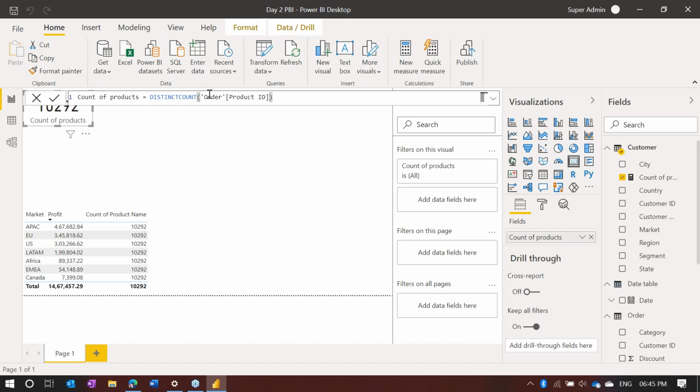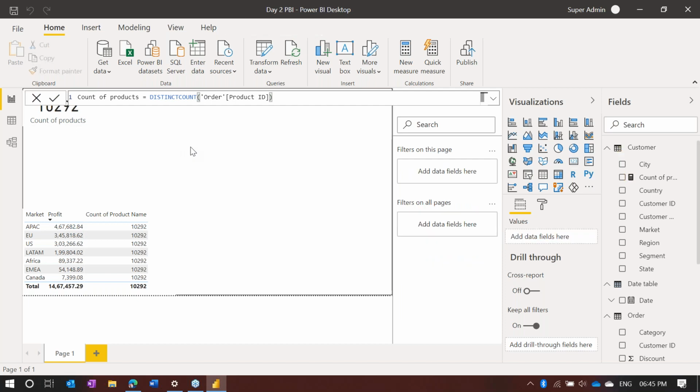Let's say I have 10,000 products, but out of that, only 5,000 products have been sold, right? So here, taking the count from the orders table makes more sense because I need to know whether I have been able to sell all 10,000 products or just a percentage of those products. And if that is so, the percentage I can easily find out by using this distinct count. That means these many unique products have been sold. Am I making sense here? I hope this is making sense. So I'll proceed ahead.